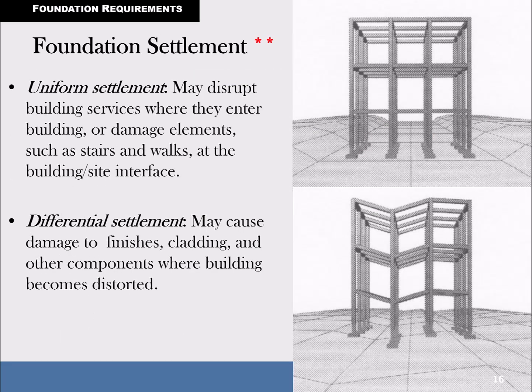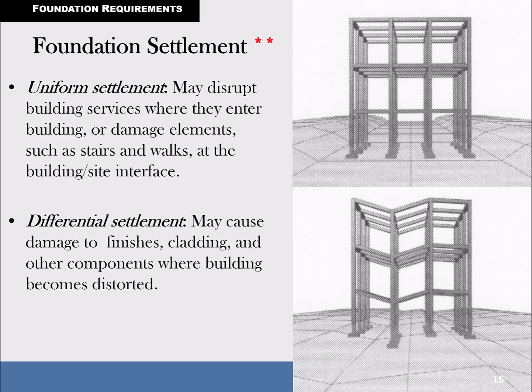So I've got two terms here with foundation settlement. There's uniform settlement, which is not so disruptive because the building is sinking evenly, so it's not tearing itself apart. You might have to deal with the outside and re-landscape to lower the ground around it, so that you can slope the ground away to send the water away from the building. But that's not anywhere near as disruptive as differential settlement.